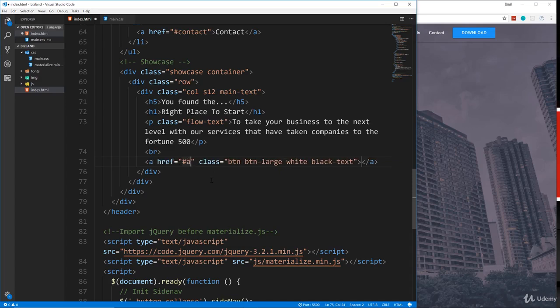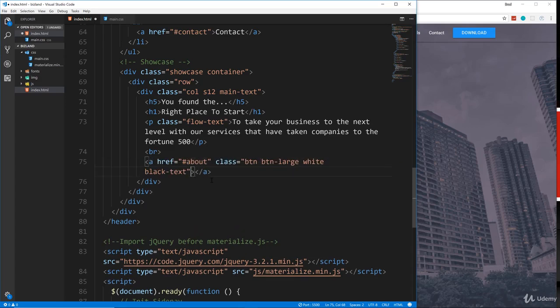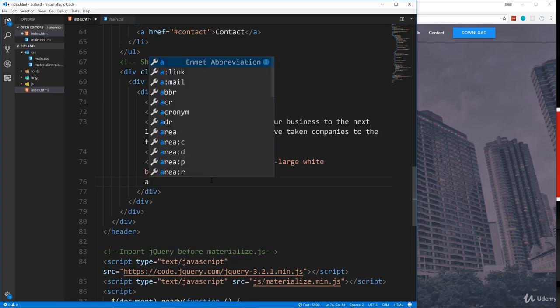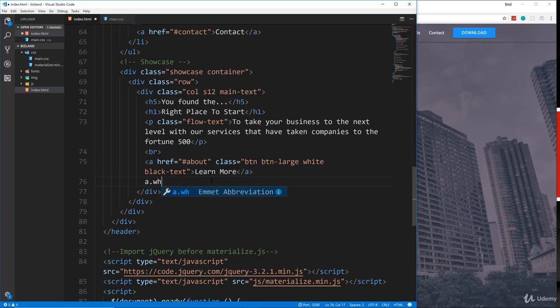Alright, and then it's going to go to hash about, and the text will just say learn more. In addition to that button, we want to have that little icon to notify the user that they can scroll down. That's going to be wrapped in a link with the class of white text, and it's going to go to the contact if they click it.